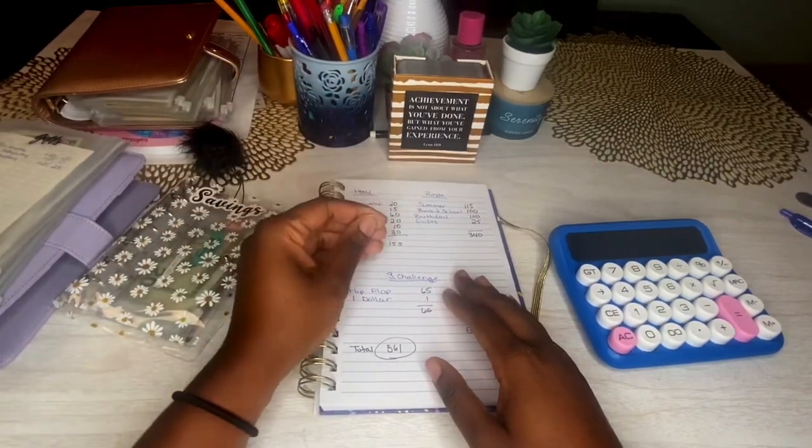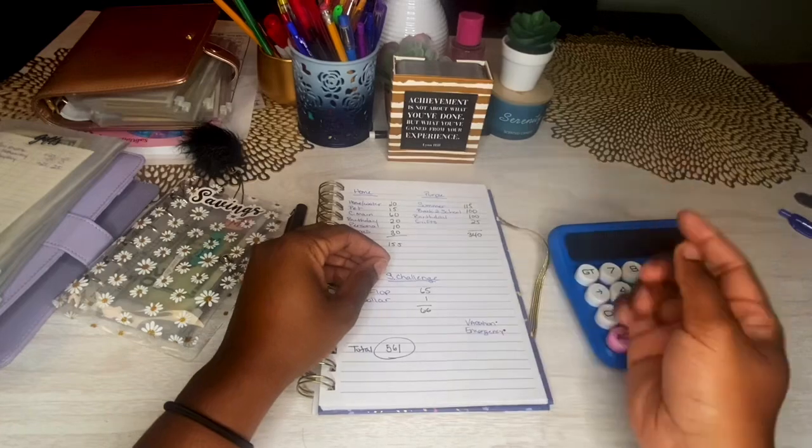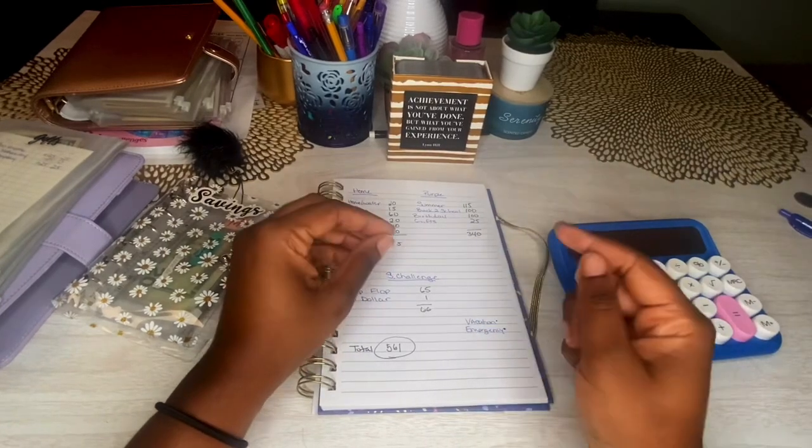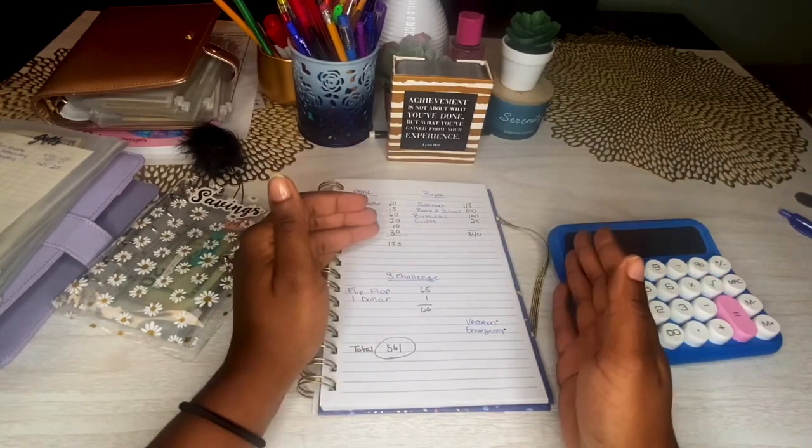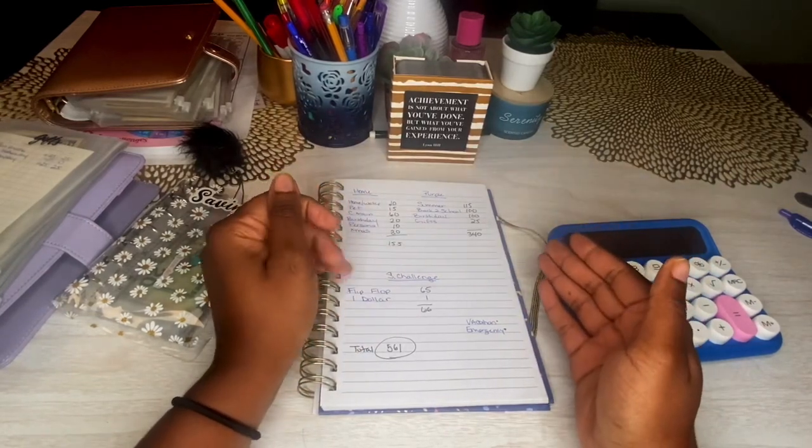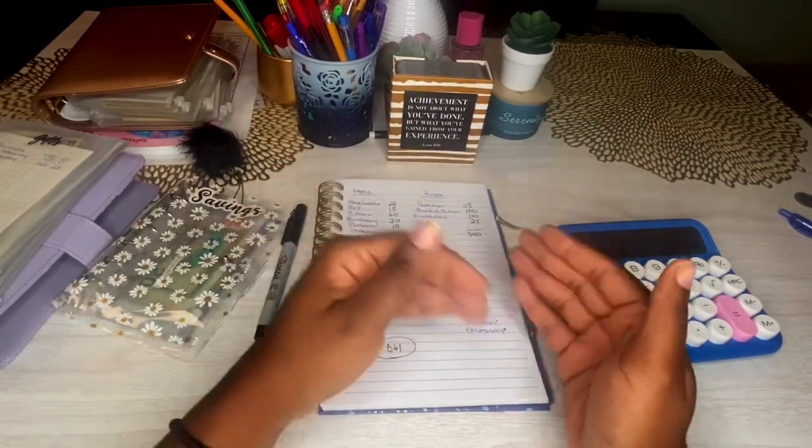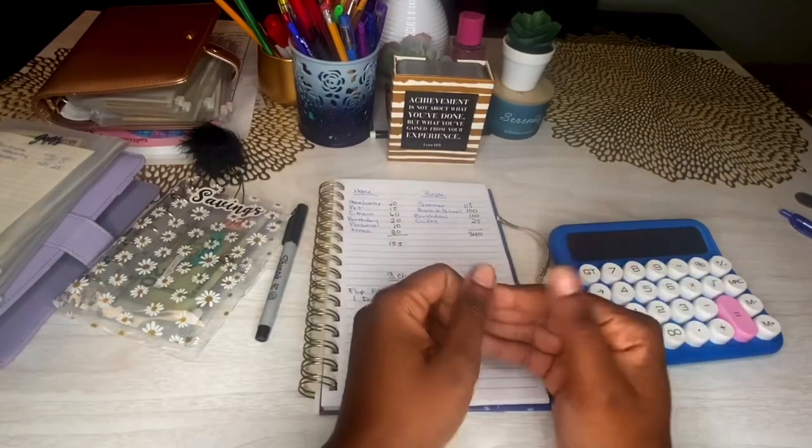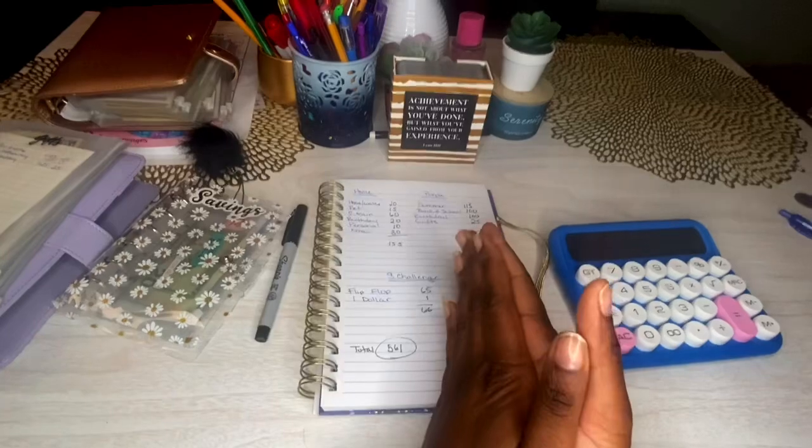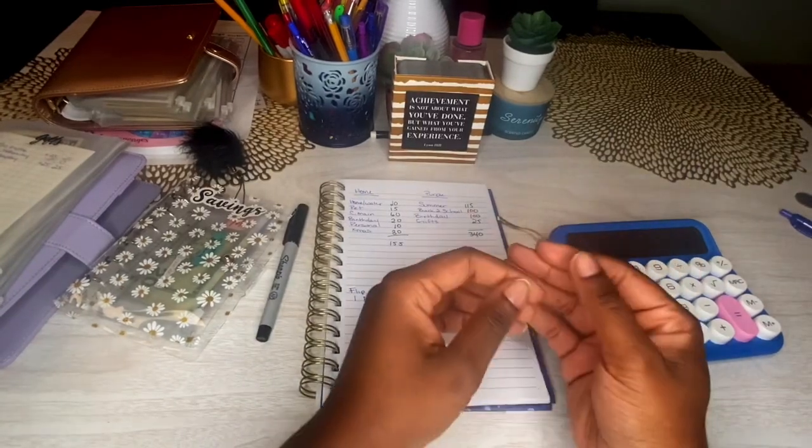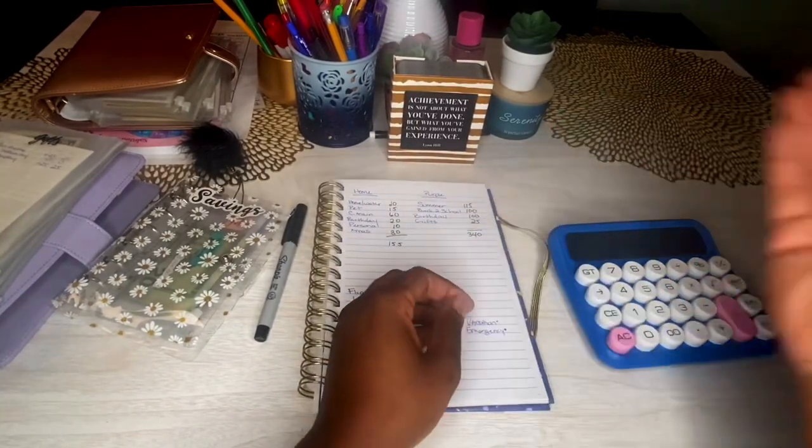After the bills are paid, then you can do sinking funds. It doesn't matter how little you put in them - two dollars, three dollars, whatever. It'll add up over time. And eventually, even if you can't pay off a whole sinking fund, let's say you get to something that your pet needs or a water bill and you only have twenty dollars saved, that's twenty dollars less that you have to worry about.